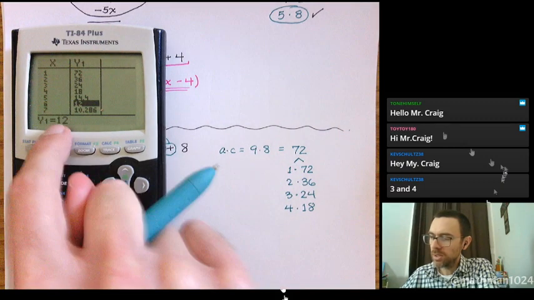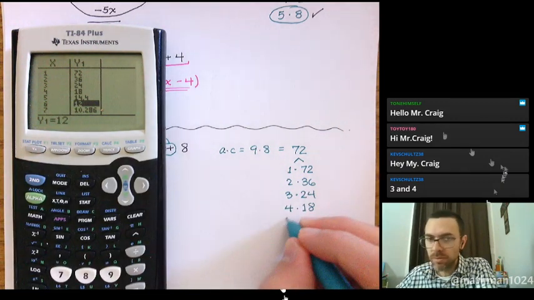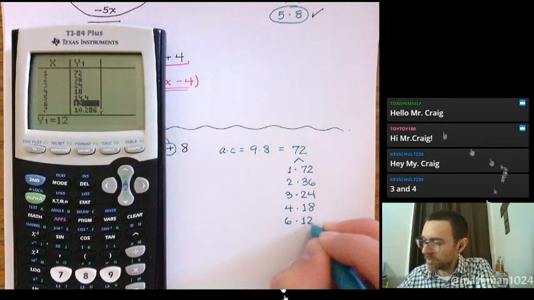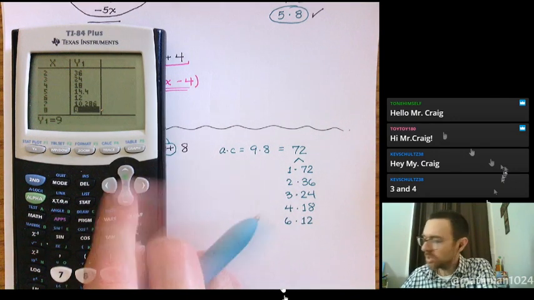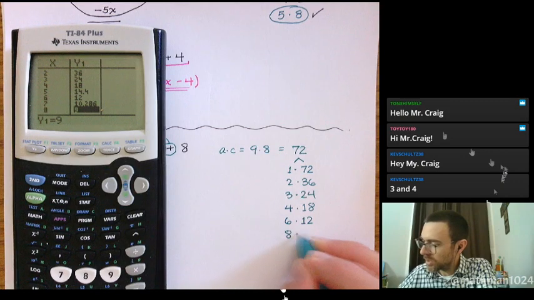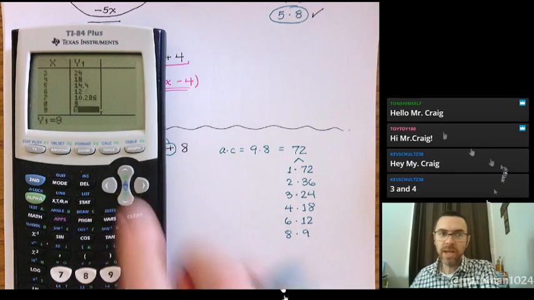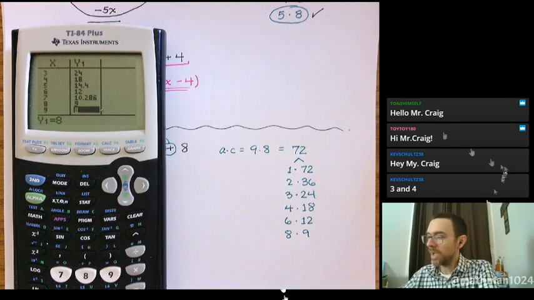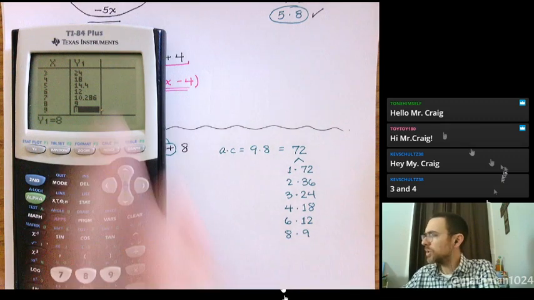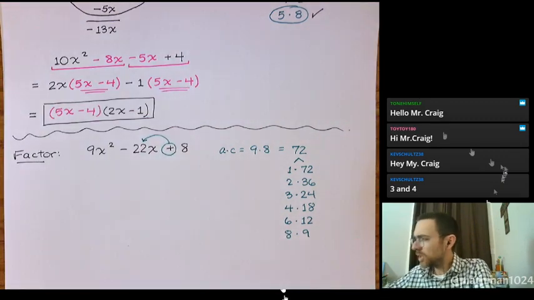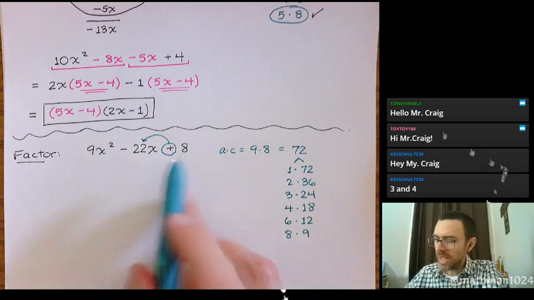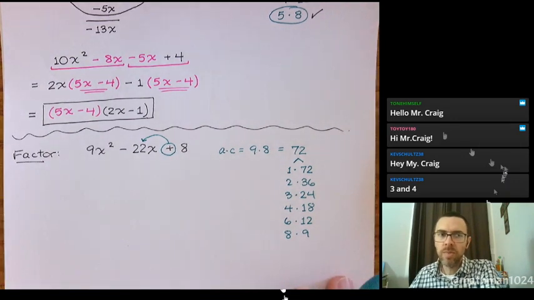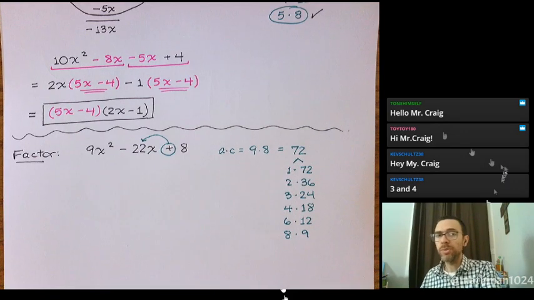6 goes in 12 times. And then we get to 7 that doesn't work. 8 goes in 9 times. Then we go down to 9, we're back at 8. And so we're just going to be going back up now. Okay, so these are the only possible factor pairs that we have. If there is not a factor pair that's going to add to 22, then we've either done something wrong or the problem can't be factored, in which case we would say it's prime.